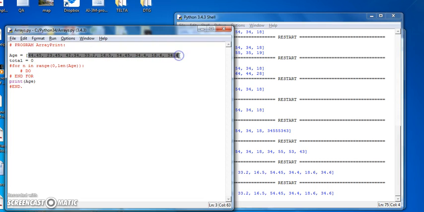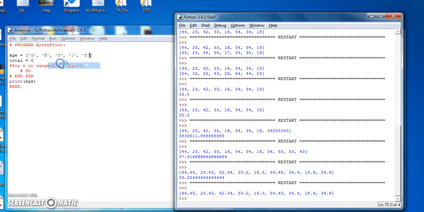We have other variable types, so we could have characters. So this is an array of character types.